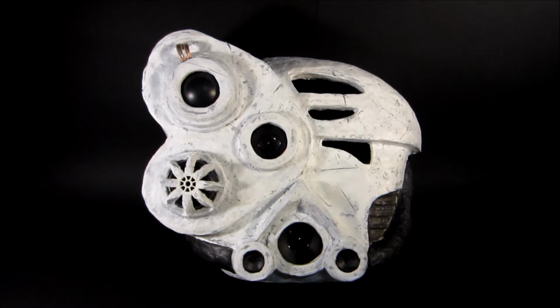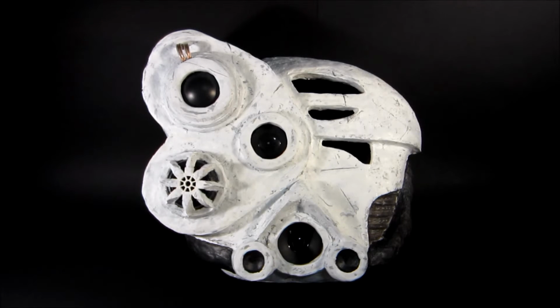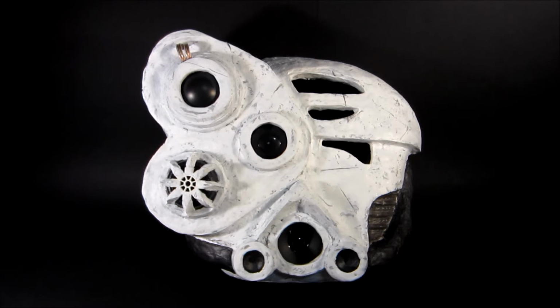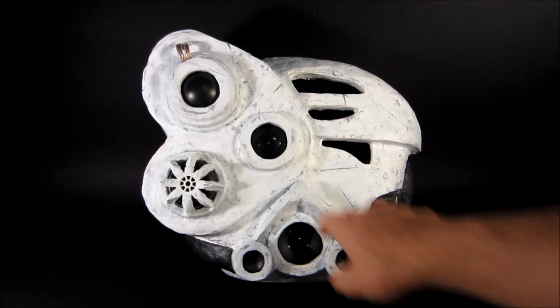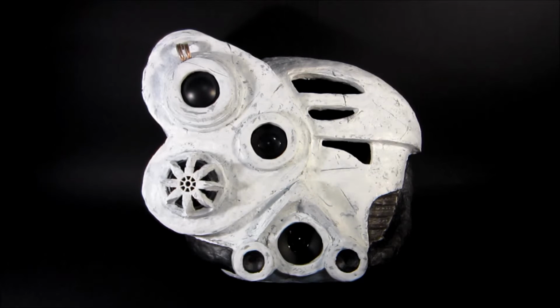I spent a whole bunch of time at home putting in all these scratches, and I could never make it smooth, but I thought that also kind of worked because I added silver paint on there, and then I went over it roughly with white paint, brushed it on, so that I would miss all these deep cuts where the silver actually was, so you could have these nice little cuts. But then it also had other minor scratches. I also wanted to add some rust, but I thought, I don't really see that working, because then you've got an infected mask, and I don't think I want to make an infected mask.